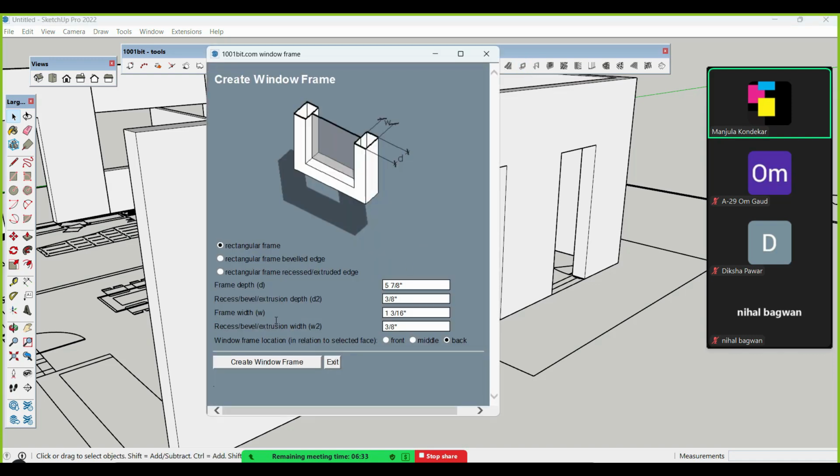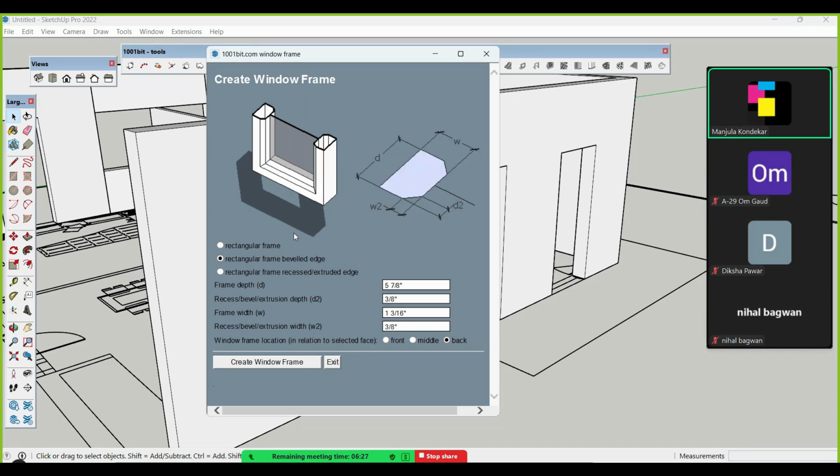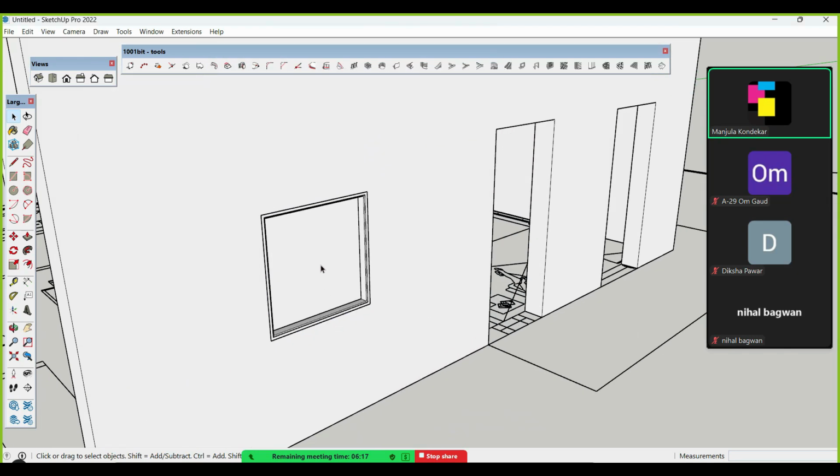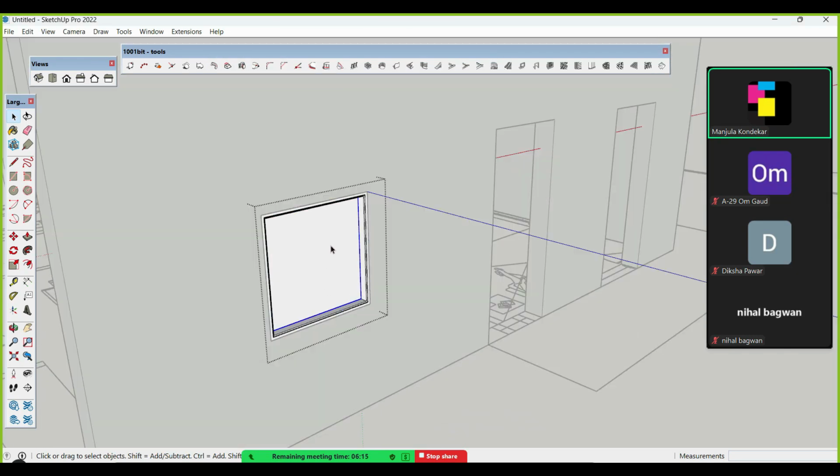Take a window frame and here it is asking you a rectangle frame or bevel edges. Okay, you can change the type of the frame. You can give the measurement of the frame. Create a window frame. Done. And once you create, you can delete.